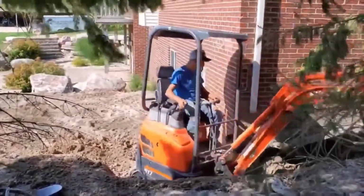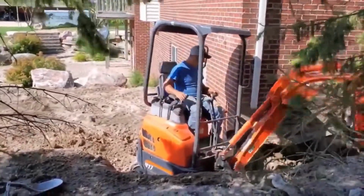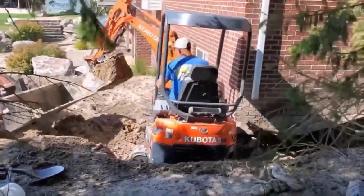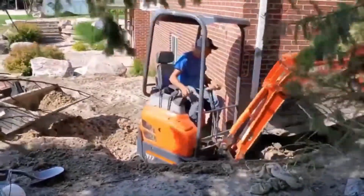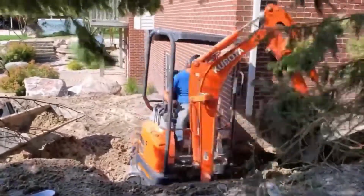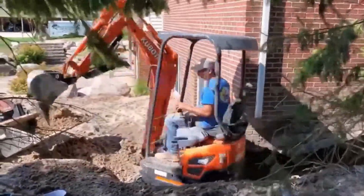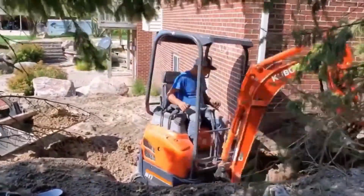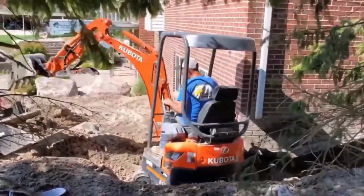I see too many homes with walkouts that are forced walkouts. The lots really don't lend themselves to a walkout, but people want that walkout so bad that they force it. With it comes a lot of problems, one of them being drainage issues. And then you're usually throwing all kinds of money at that to get it right.